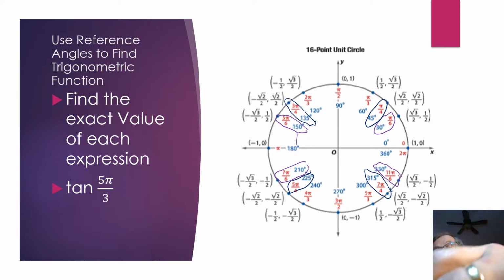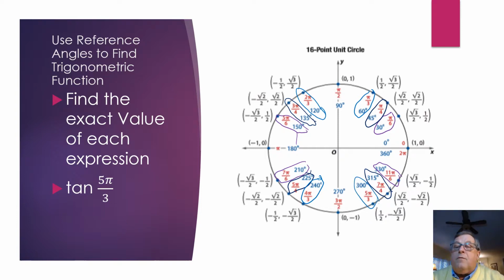And then I see a third pattern here at 60 degrees. At 60 degrees, that's pi over 3. That would be my reference angle. What about up here at 120 degrees? I see 2 pi over 3. So I see something pi over 3. I'm thinking reference angle 60 degrees. I see it again down here at 240, 4 pi over 3. Reference angle 60 degrees. And what about at 300? 5 pi over 3, something pi over 3. Reference angle 60 degrees.